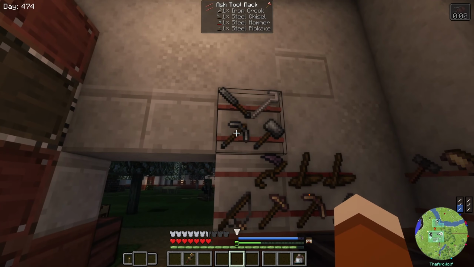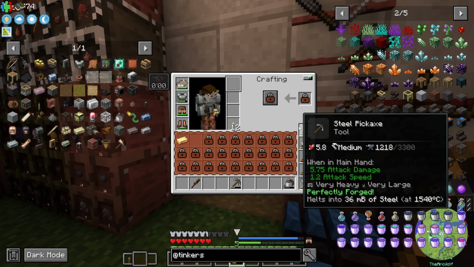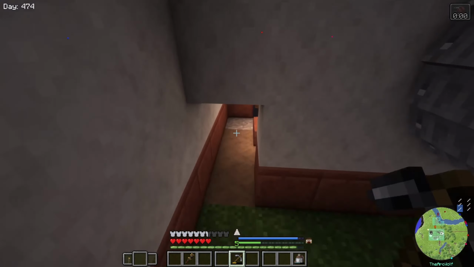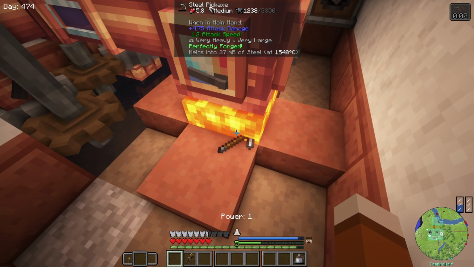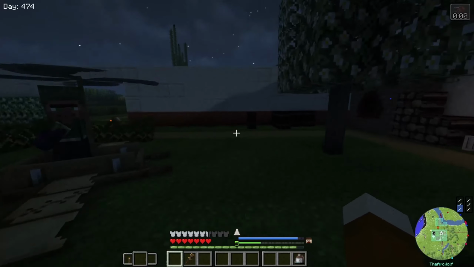Oh, by the way, I accidentally duped my pickaxe. Don't know how I did it. I'm not gonna show you how I did it, but what I am going to show you me doing is tossing the duped pickaxe into the lava. Okay. Well, we're going to leave it there to despawn because it does want to be burning in the lava.